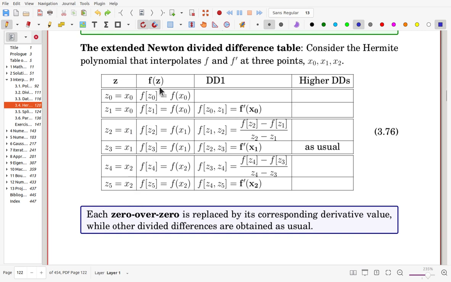And again here, the f values must now be f of x0, f of x0, and f of x1, f of x1, f of x2, f of x2. Now we try to get the first divided difference here, then this difference divided by that one, which is 0 over 0, so that we may consider that one as here, and one is now rather than the x0, that is x and that is x, very near to x0, so that the quotient can be written as approximately f prime x0. So consider this one, I'll be different from x, perturbed points, then here this quotient is really around f prime x0. Okay.